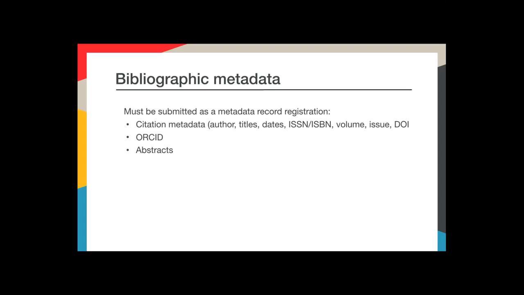Bibliographic metadata includes citation metadata like authors, titles, ISSNs, and other details used in citing the item. It can also include ORCIDs for authors if you collect that, and JATS-formatted abstracts — both optional, but strongly recommended. This metadata is used to identify the item being registered. It's also distributed to third parties and used to look up your DOIs so people can link to your content, so it's very important that the metadata you send us be clean and accurate. You can't create a metadata record at all without metadata.